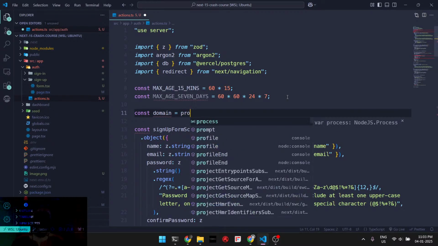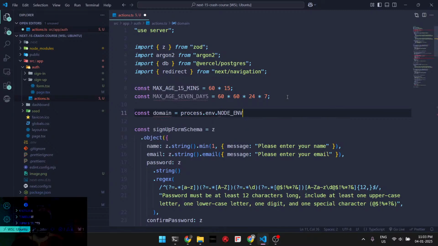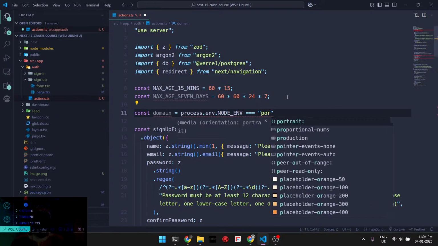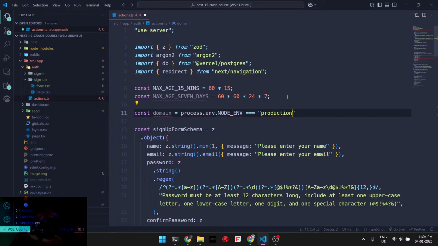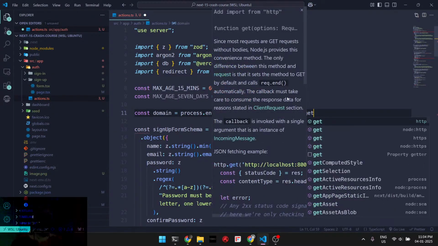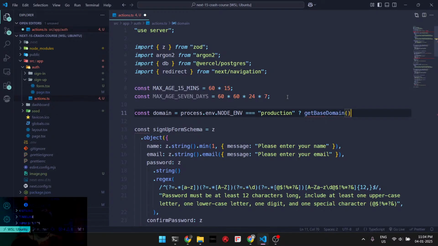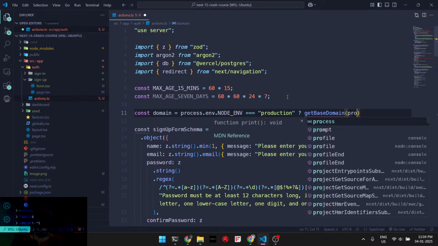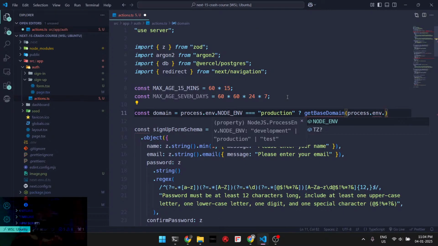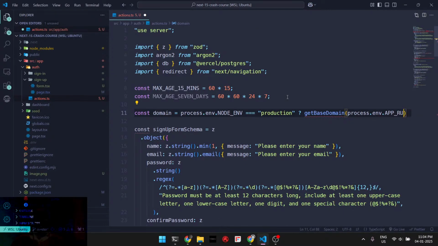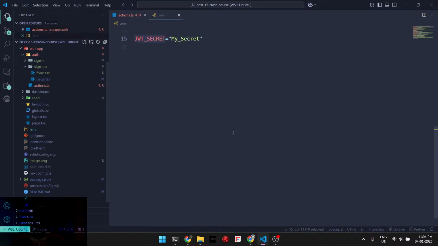And what we are going to do is say if the environment is production, then call a function which will be get base domain. We'll see what this function will do. And here you will simply pass process.env app URL, right?